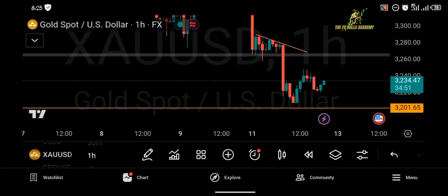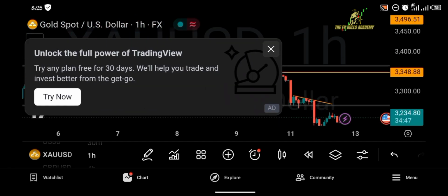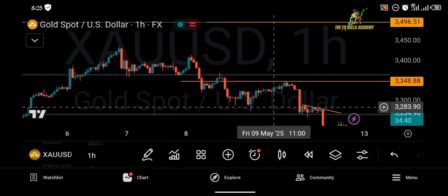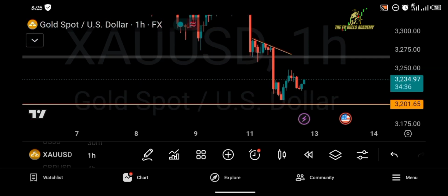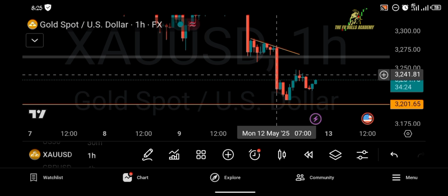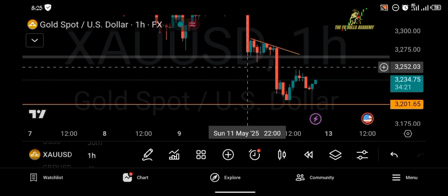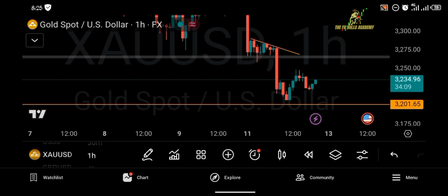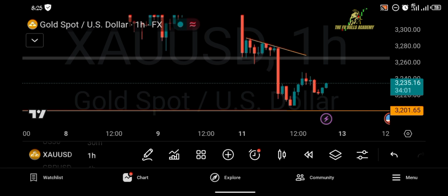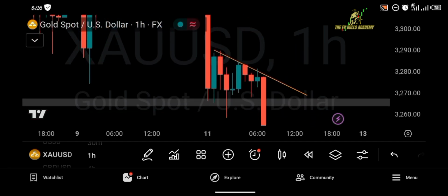So on XAUUSD, what I was telling you guys about, as you can see, all this bearish move, all this spike that has been happening, it was during the ending of a session. If you guys note, this was around 7 in the morning during the London session. This one was around, let's say, 11. I don't know, you guys can go and check. But I'm sure all these moves that have been happening, they happen during the Asian session.